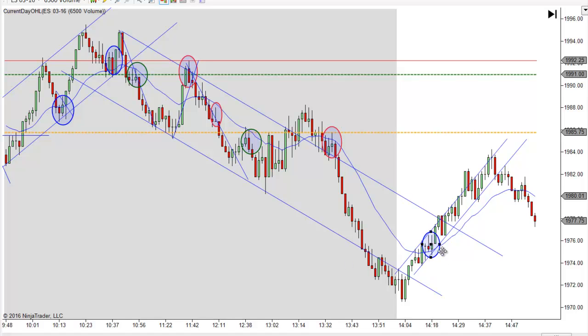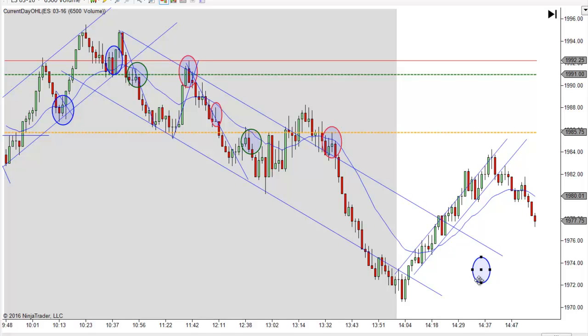Here's the reversal pattern from the other side again. Notice this big move down. We got a new low. We overshot the trend channel. You come up. You get a little hesitation, but then you push through, get a little more, and push, and you get a first entry short, it pulls back. You get a second entry short, it fails, and it looks like a spiking channel. I like going long right there.